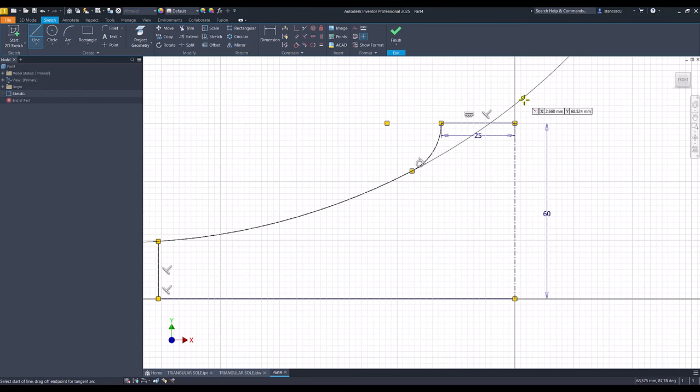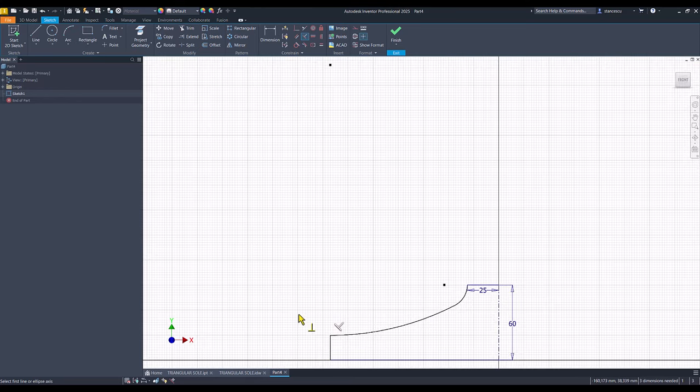Everything is okay. You see, perpendicular of the arc, tangent between the two arcs, and I can apply tangent, vertical between this arc and this generator.